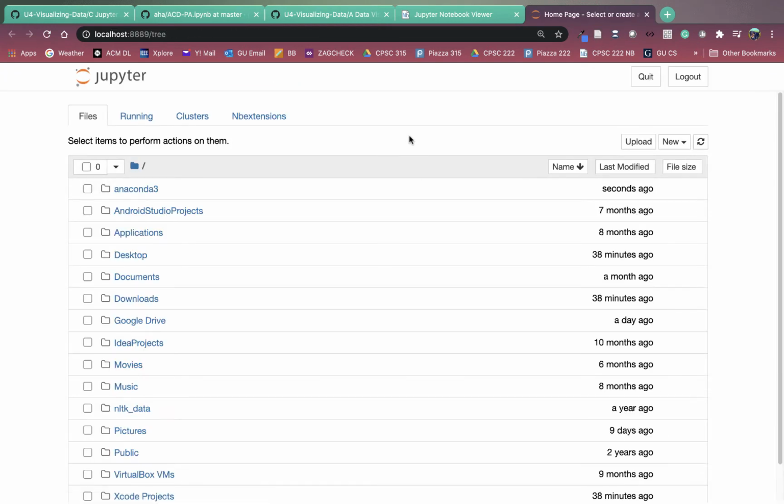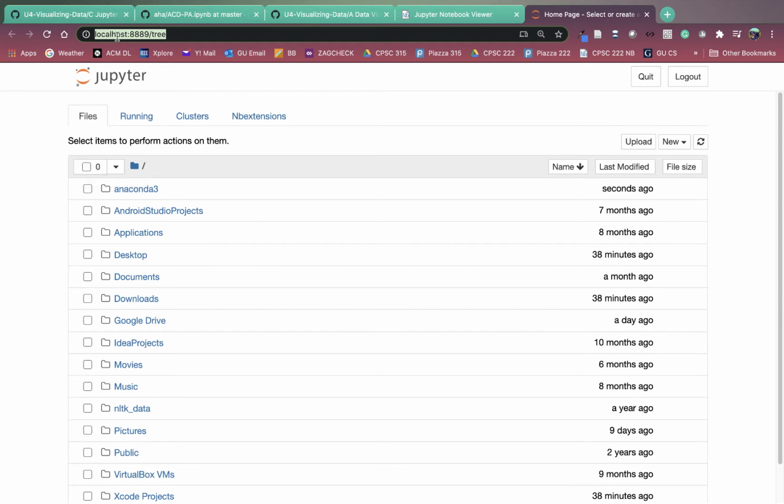And what we're going to see is Jupyter Notebook running in Google Chrome, or whichever web browser is your default web browser. So if you look at the top here, the URL is localhost 8889/tree. Okay, so what this means in a nutshell is that even though we're open in Chrome, we are not connected to a server on the internet. We're instead just running this Jupyter Notebook like a website running on our local computer as a server.